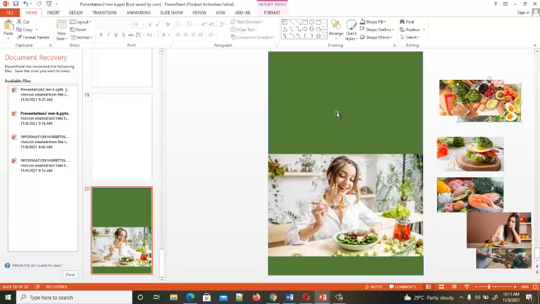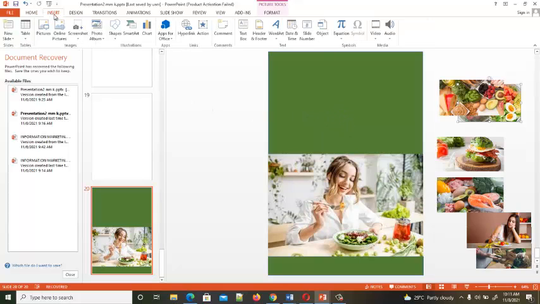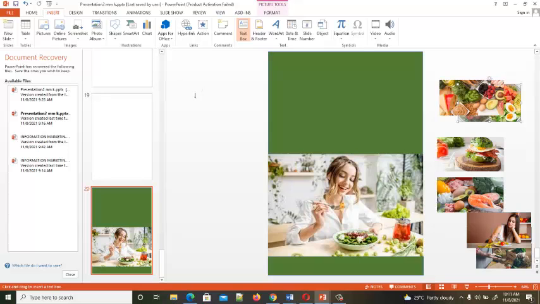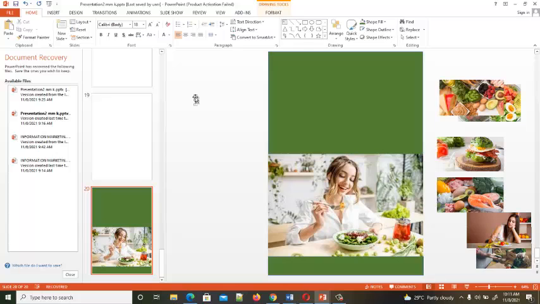Remember that the book I'm publishing is keto. So you come to insert again, that same insert. You click on shape, and the first one, where you have the letter A on top of it, is called a text box. You click on it, just outside. Don't go inside what you are designing. Just click outside, then write your topic, anything that you want to write.